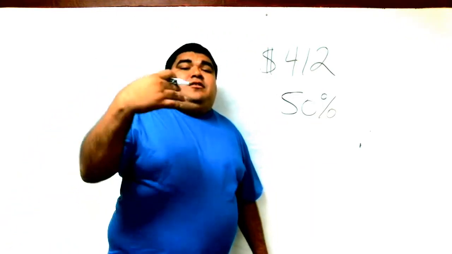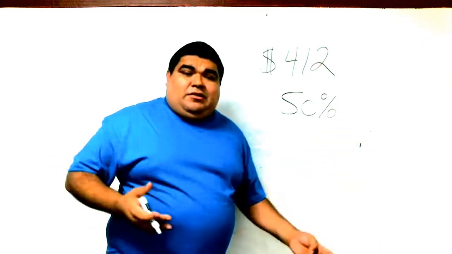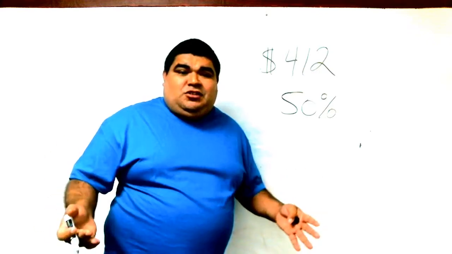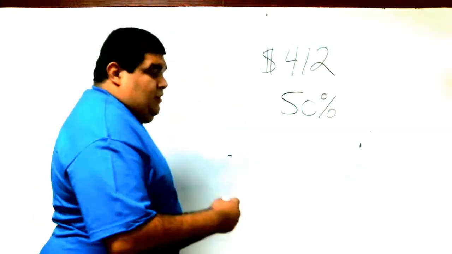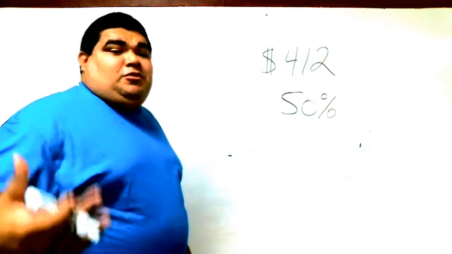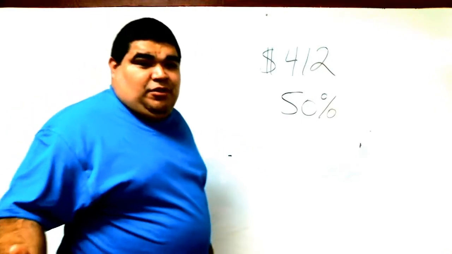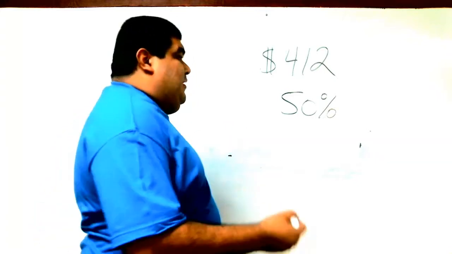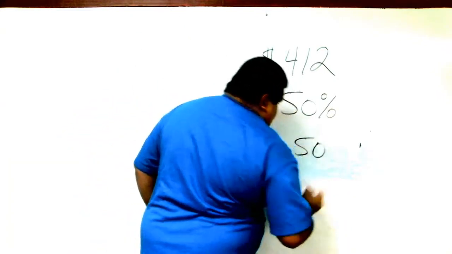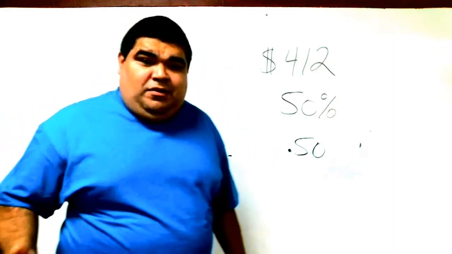Okay. So now you have calculators, you have phones, you have everywhere where you can just type it in there and it gives you the percentage. So I'm not gonna bore you with the old fashioned of dividing 50 over 100. So I'm just gonna skip to it and give you the percentage or the decimal, in other words, which is 50% becomes 0.50, okay, in decimal form.